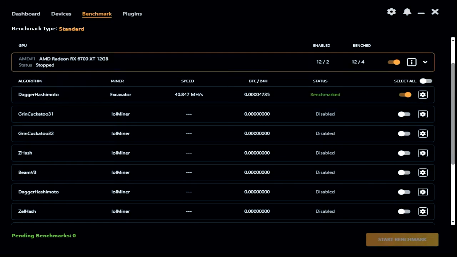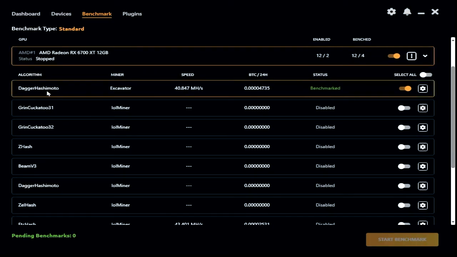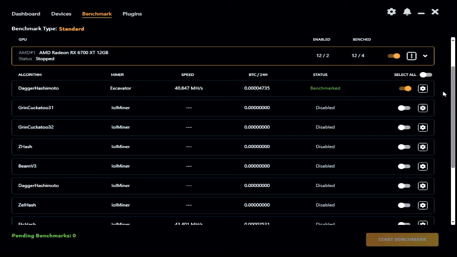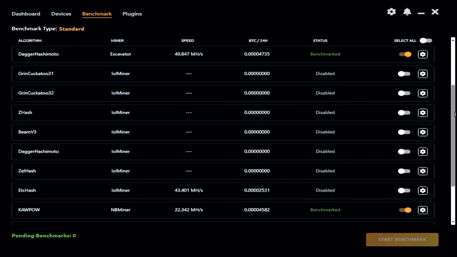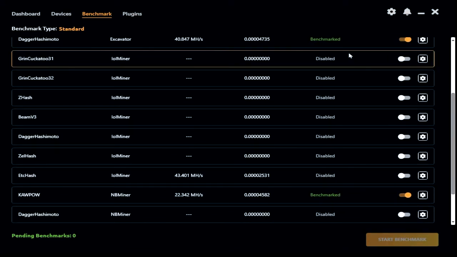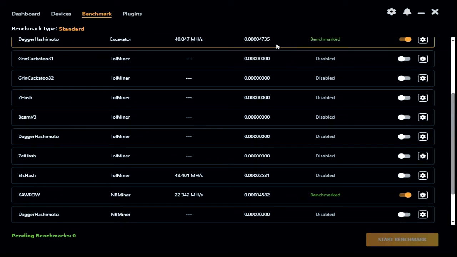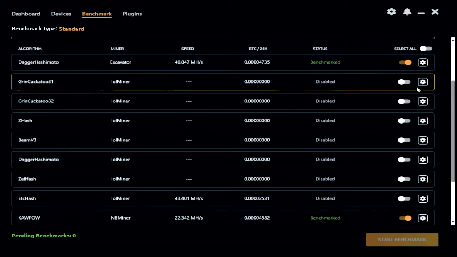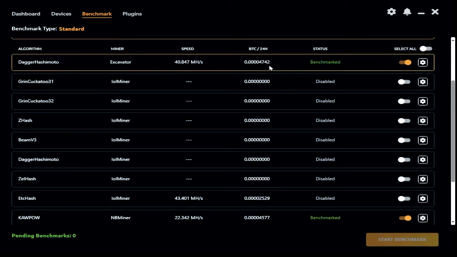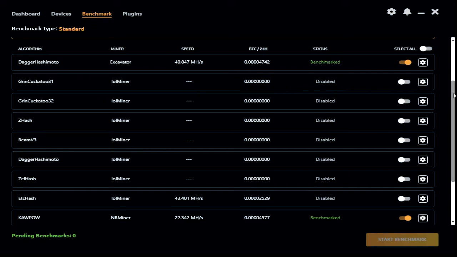It's good to go. If I want to mine the Ethereum algorithm, which is Dagger Hashimoto, I will select this one right here. And for a good example, after these are all done being benchmarked, they're all going to have different values of satoshis per 24 hours. And you obviously want to go with the algorithm that is giving you the most satoshis, right? Common sense.